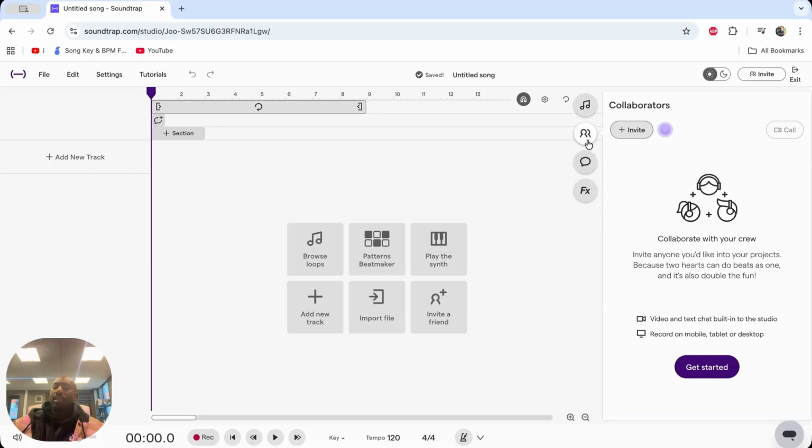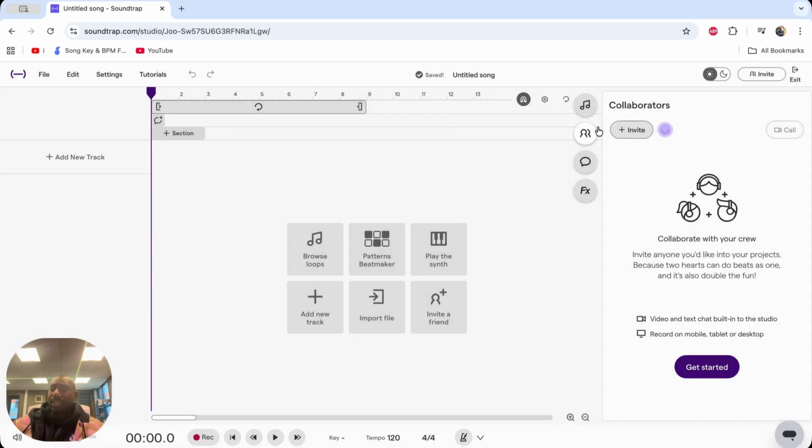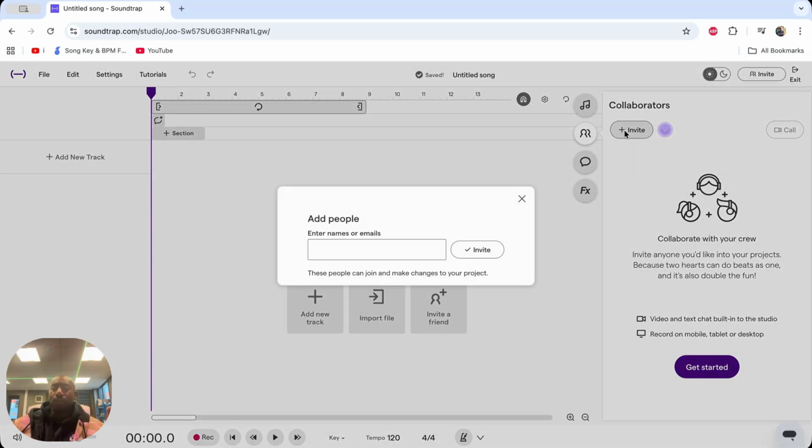What's next? This is a really cool feature. This is a collaboration feature. You can invite people to be a part of your project. So for example, I could be over here in Hull making beats for you, and maybe you could have a rapper that's in America, and you two can work on the same project together. The guy in America could be using the microphone and recording his vocals in and adding autotune and all that stuff, while you over here in the UK, you're the one that's building the beat.